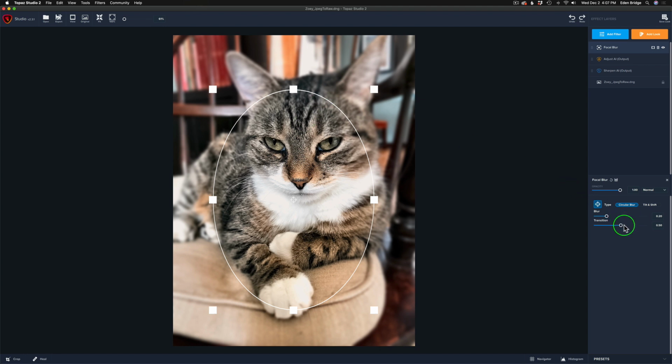See, watch when I take the transition and move it to the left. It goes the whole way up and touches the edge there. Right now, when I move it to the right, it'll slide out. And you just adjust it to where you think it looks right. And again, we can move this around.